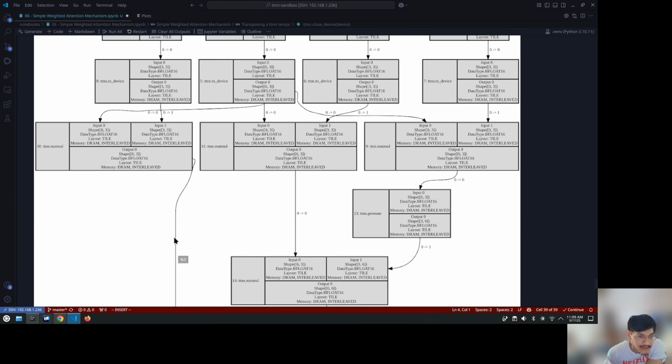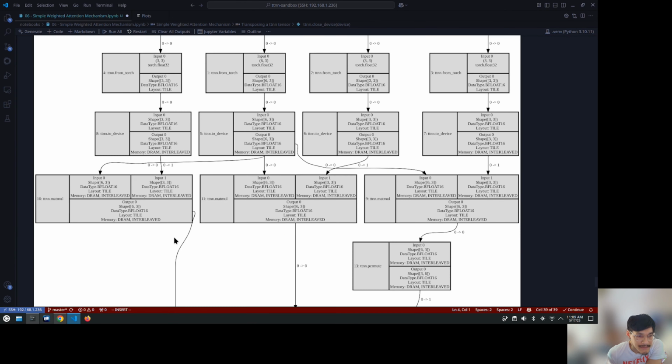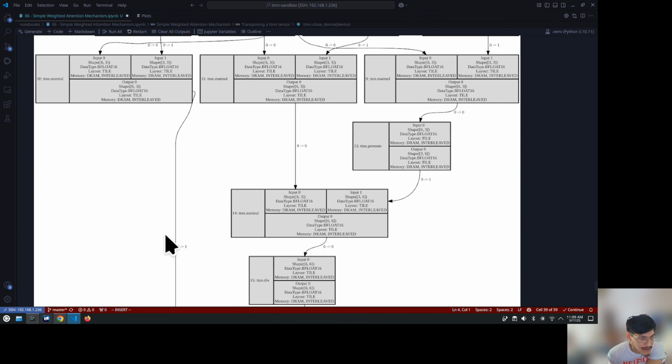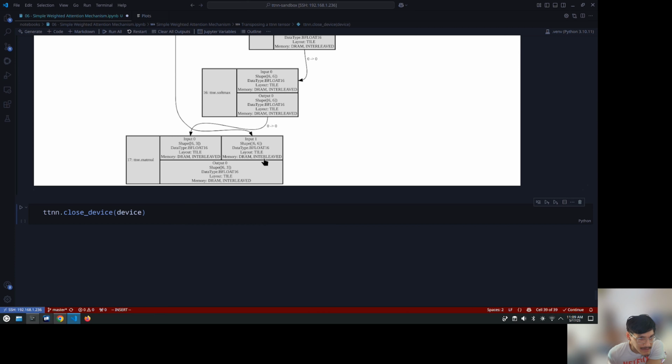Okay, so we have a big computation graph. Values ttnn all the way down as input here. This one is the attention weights. What comes out of it is going to be the context vecs ttnn, but notice how it's still on the device, so we should transfer it back.